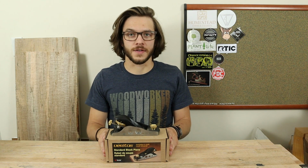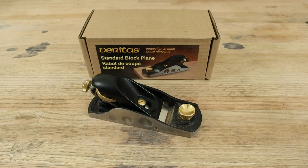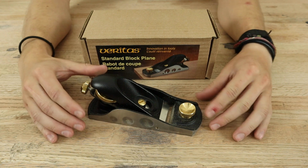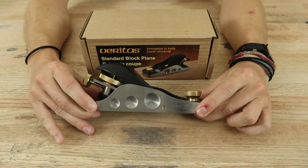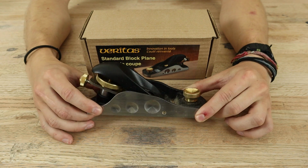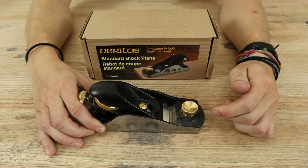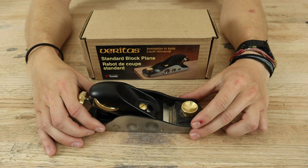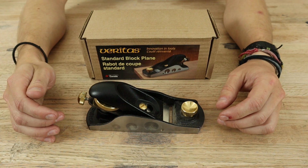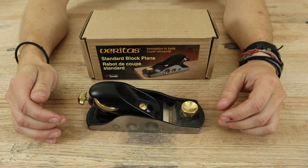But for today, let's just dive right in on this plane. So today's video is on this little guy. It is the Veritas standard angle block plane, not the low angle. And I want to go over why I picked this over the low angle. But before I jump into that, I want to show you how it comes packaged if you order this from leevalley.com.